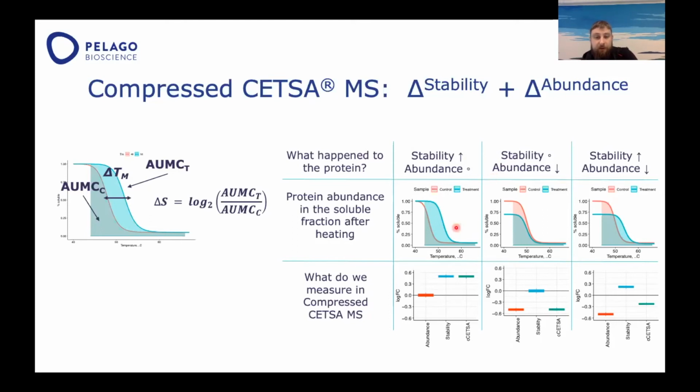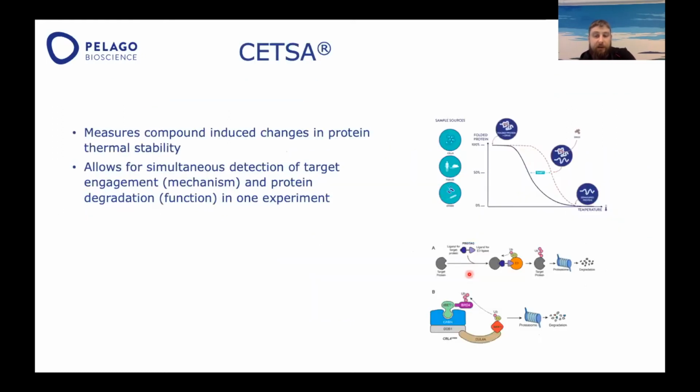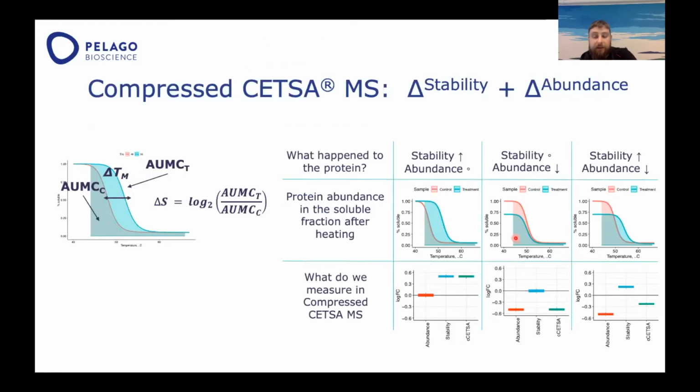And then there could be several cases like this one to the left, shown when we only observe the change in the protein stability, which would result in a right shift or left shift of the melting curve. And then if we would measure the protein stability alone, we would see the signal. If we just measure the protein abundance difference, we won't see any signal. In compressed CETSA MS, we of course see the signal, but sometimes when the protein abundance changes, we won't see any change in thermal protein stability. But in a compressed CETSA experiment, we would still detect these events very easily.